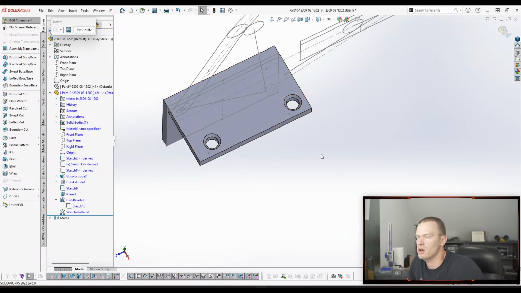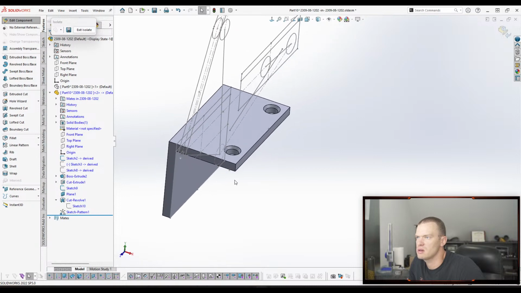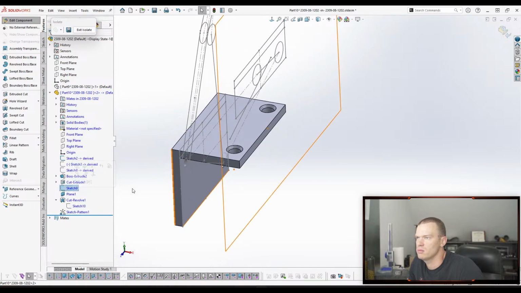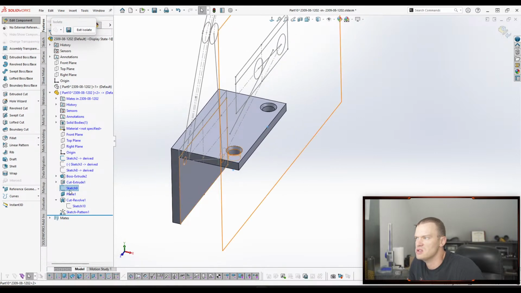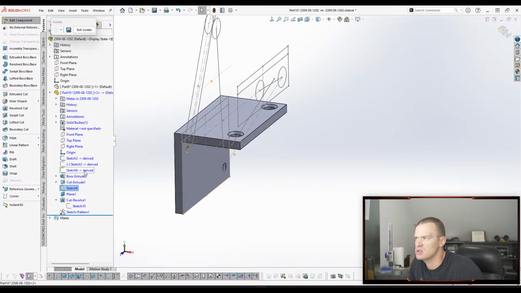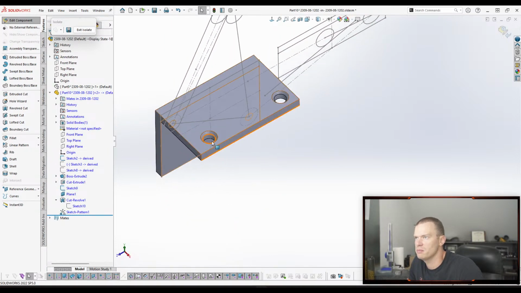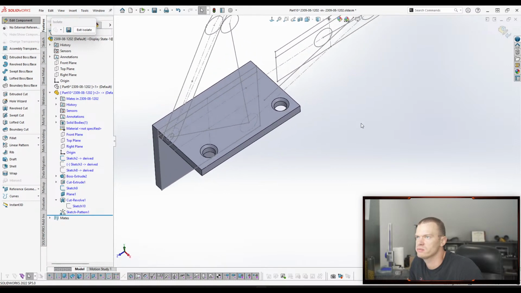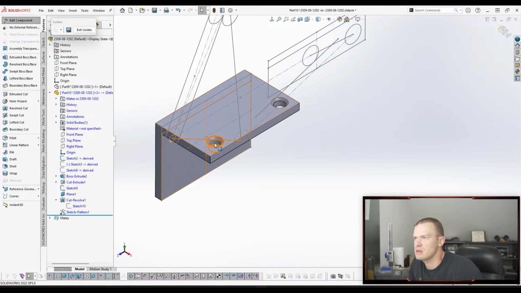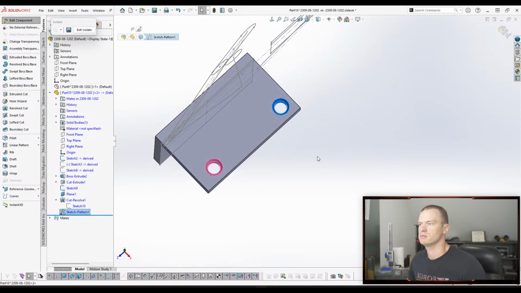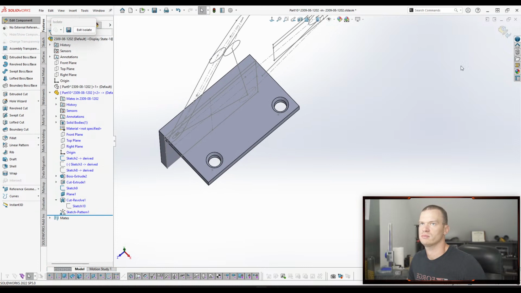Now we have a pattern across, and that's how we're using that. We have that sketch, that's sketch 9, right? Which is picking up the hole locations from our derived sketch 8 from up here. And then we're just patterning our custom hole size across. So we don't have to draw that same feature twice, and we can control it through here, which is nice.